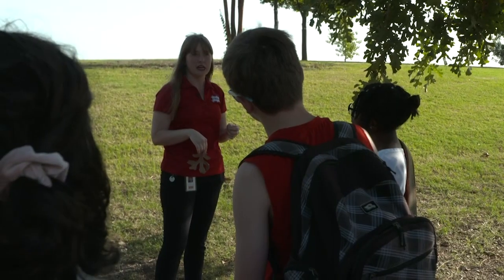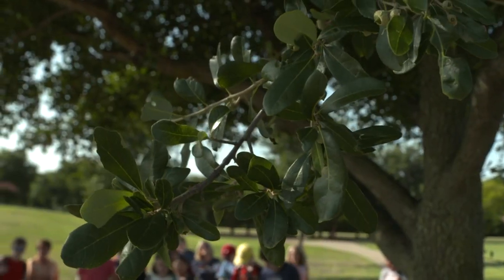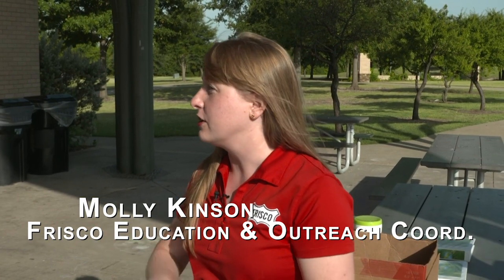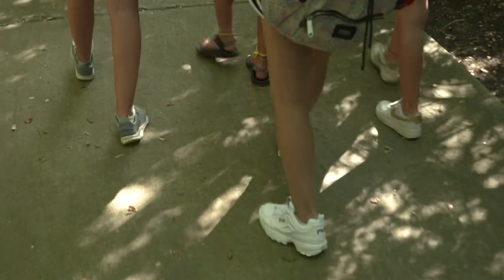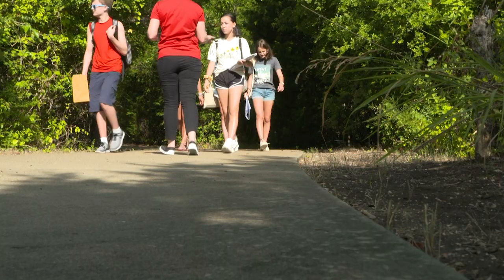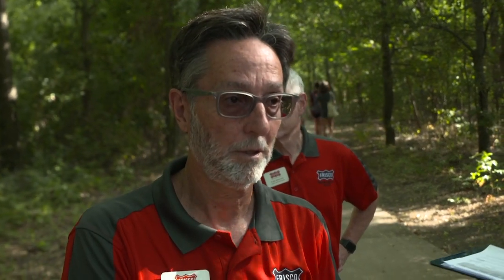Molly Kinson is the Education and Outreach Coordinator for the City's Parks and Recreation Department. We have excellent biodiversity here in this park compared to other parts of the urban environment, so we've got lots of different trees. She recently guided a nature walk through Frisco Commons for a group of teenagers and their parents. Three members of the Frisco Urban Forestry Board also joined to help educate the students.